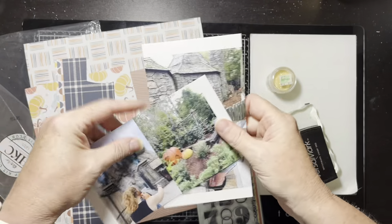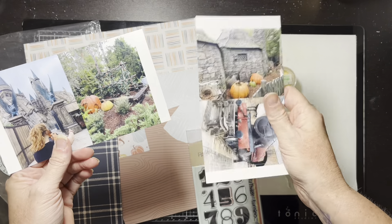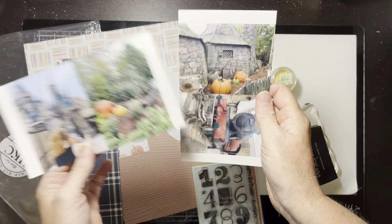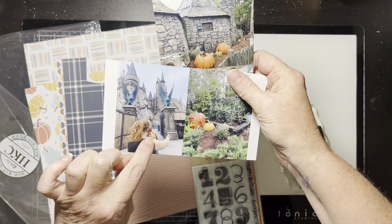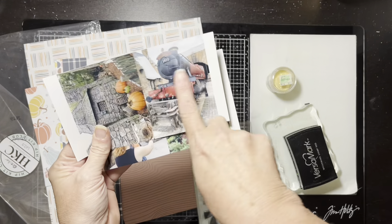This is where — oh my gosh, I should know his name — the big hairy man with the hairy beard, that's where he lives, right? It's the little cottage with the pumpkins and stuff. My daughter is kind of walking, and my husband's actually in front of her but you can't really see him. She's pointing at Hogwarts and then there are little trains.